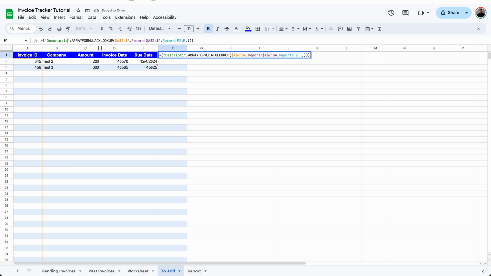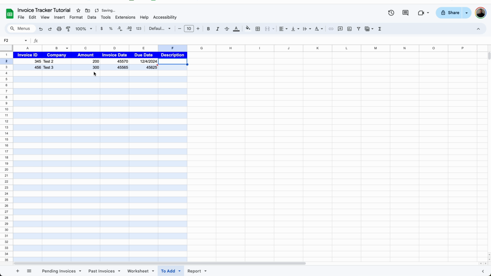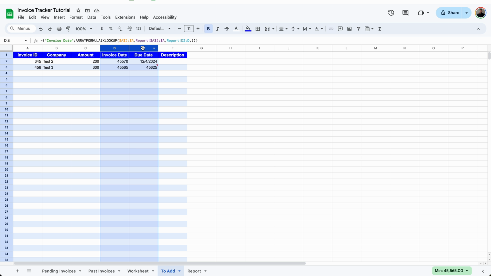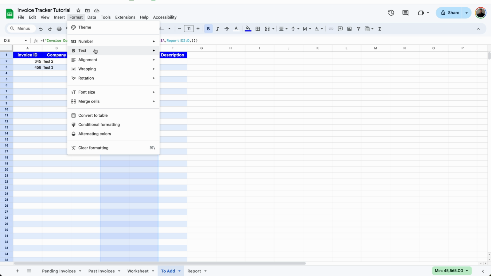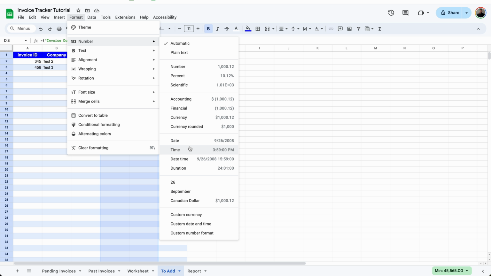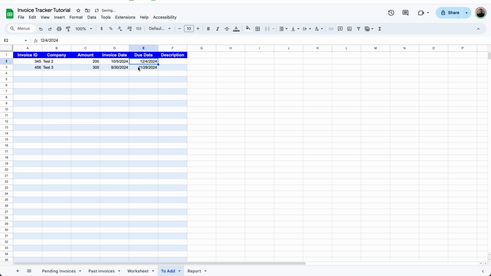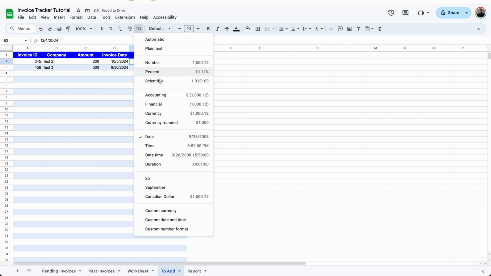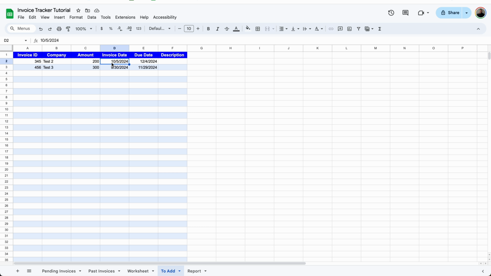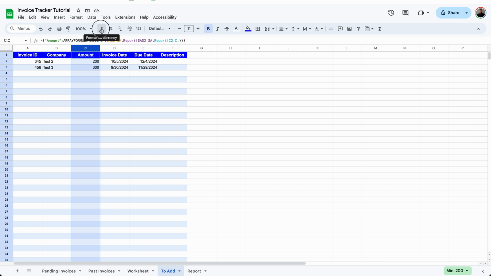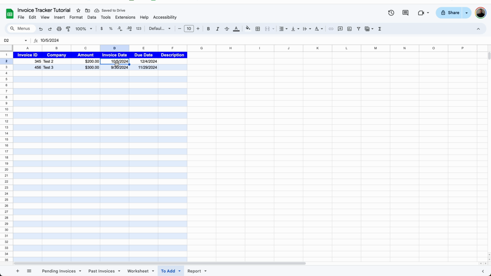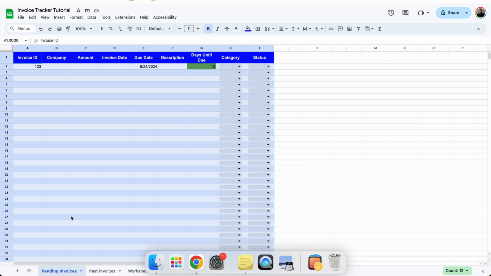All right, so now if anything appears on the Report, it will automatically flow through to the To Add tab. You can see here that we have some formatting issues. There are some numbers for the dates, and that's because on the back end, dates are actually stored as numbers. So all we have to do is change the formatting back to date. Now you'll view the date instead of the number. And if you wanted to, you could go to the 1, 2, 3 and format it that way as well. I don't know why I went the long way. Then we'll click on column C and format that back as currency. If you want to adjust the decimals, you can very easily, but since it's actual currency, we'll leave the 2 decimals.